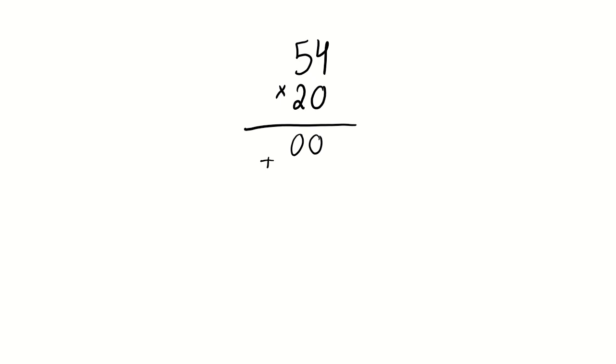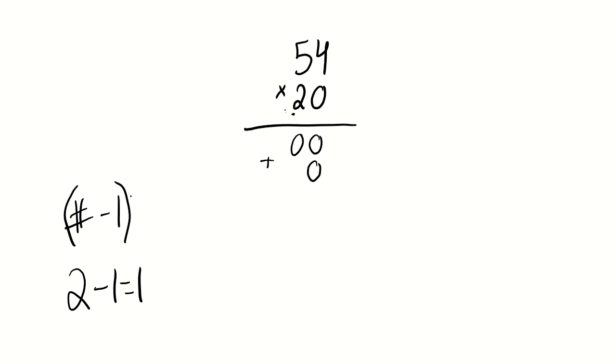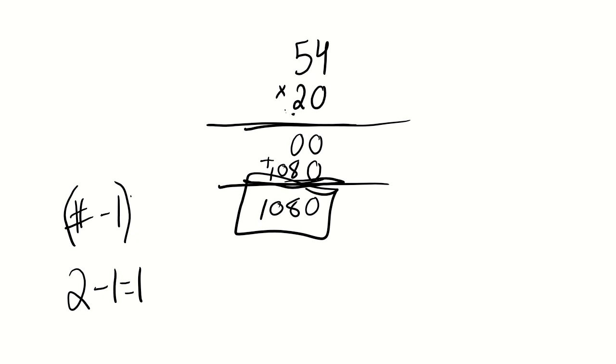Now this is where it gets interesting. Since this is the second number, there's a little trick. You do the number digit minus 1, and that's how many zeros you add. This is the second digit in the number, so second digit minus 1, so we get 1. So we add 1 zero here. Just stay with me, guys. And we just keep doing it. 8 and 10. Now we draw our line, so now we do another operation, but this is not multiplication, it's addition. Just like how you would, and that's the answer we get.